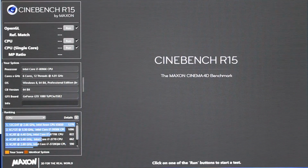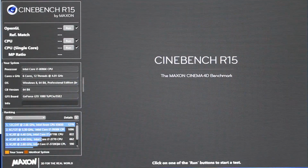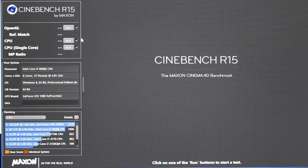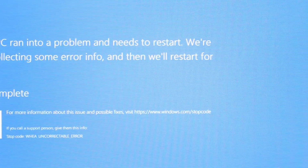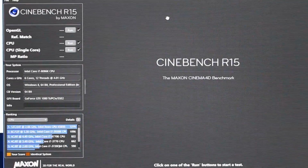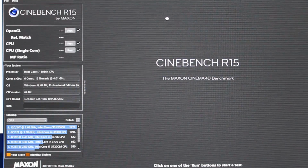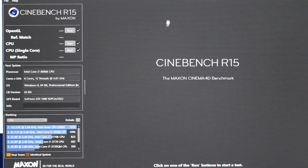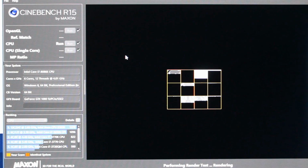Okay, so now we have it at 5.3 gigahertz. A while ago, I was having blue screens just starting Cinebench. So what I did was I ramped up the voltage to 1.375, and hopefully that does the trick, just to make this one run. And if it does, well, then we're gonna have to go through Prime95. So let's see what our score will be, if it even finishes. Immediately. 1.4 volts at 5.3 gigahertz. This is my last attempt on this. I was totally satisfied with 5.2 at 1.35 volts. But if we can get this going, that would be great. Fingers crossed. Nope. Blue screen. Oh no, it just froze up on me.